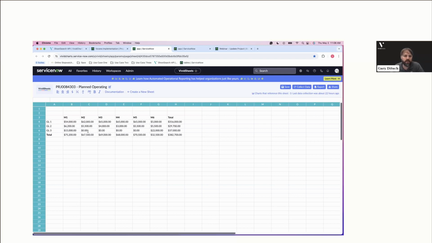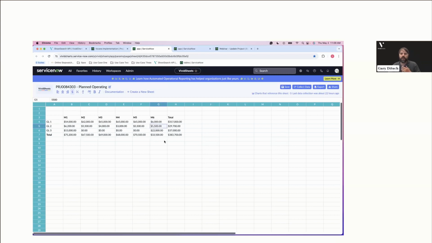Rob, I think what you were saying is that this was happening in Excel, outside of ServiceNow, and that was the issue. They had to calculate this and then take the roll-up, which is the grand total here, back to ServiceNow. So for this example, let's change some values. For period 6 in our first general ledger, let's say we actually spent $6,000.